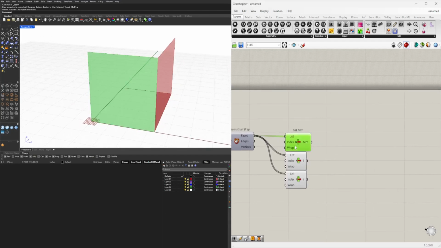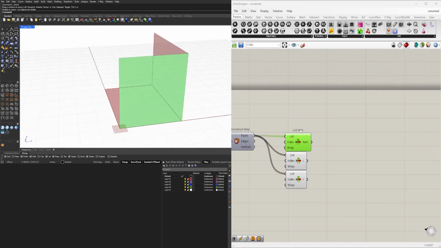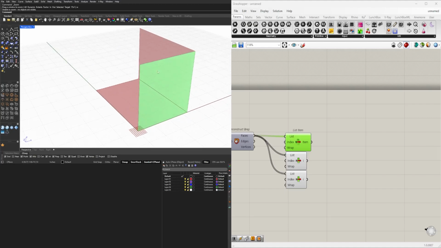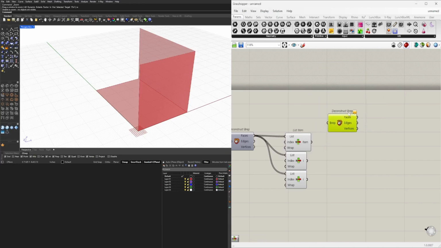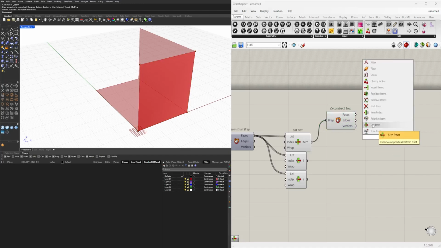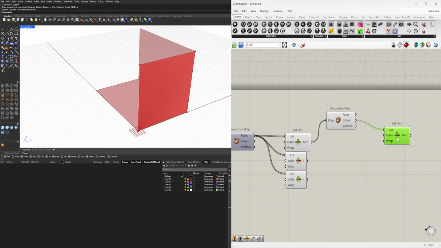We'll start with the first one. What we'll do is we'll take this, and in the same way that we picked the faces of the box, we're going to pick the edges of this box. So to do that, we're going to take this and do the same thing. Deconstruct brep. And what is brep? It's a boundary representation. So all it is is this surface represented as the boundary edges and the surface on the inside, which we can deconstruct into the edges, which is four vertices and one face. So what we'll do is pick an item, so list item, edges, into the list.